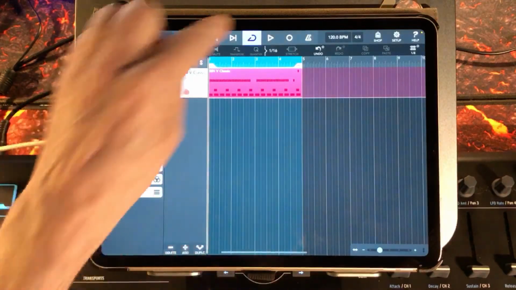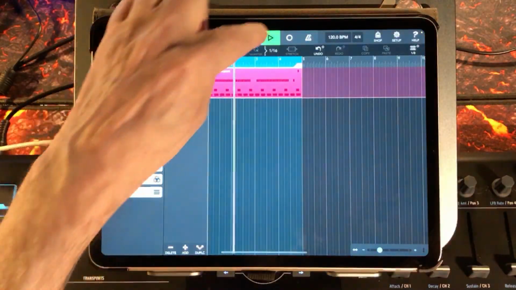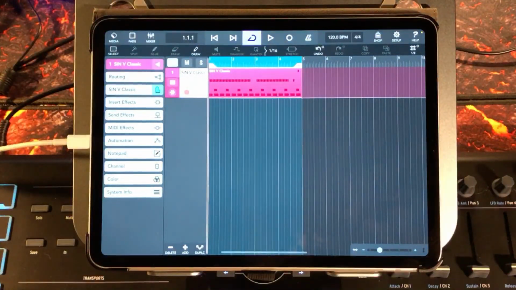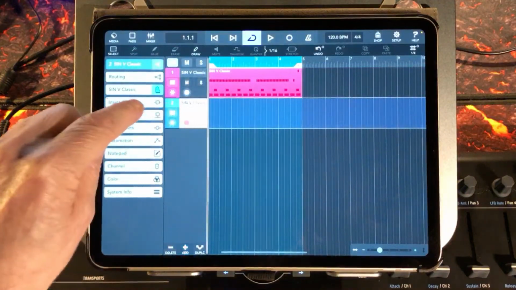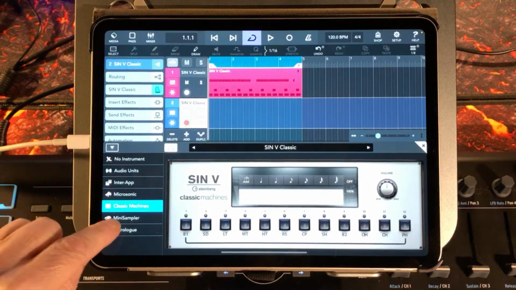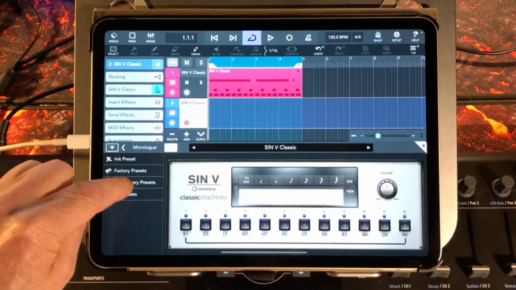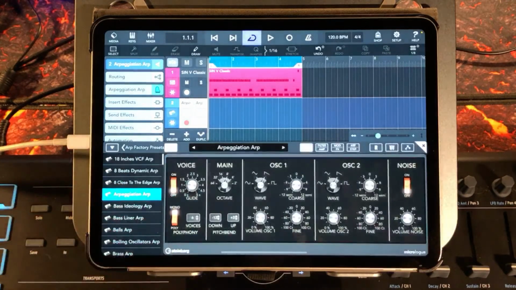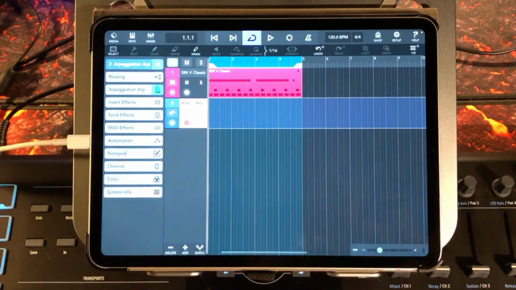So I just started with this dead basic drum pattern from the Classic Machines collection, the Synth V, and I'm going to add some bass in as well. So I'm going to go with MIDI, and you can use any instruments you like, of course. I'm going to use some from Microlog factory. We could use an arp preset. So that's nice, playing one key straight away. The idea here is don't get too bogged down with what you're doing. You're trying to get creative. You're trying to do something that you haven't really thought of.